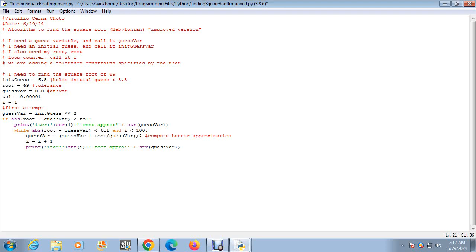But instead of guess bar, see here, I already printed the first iteration.